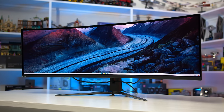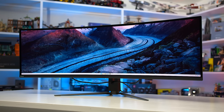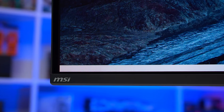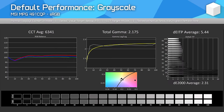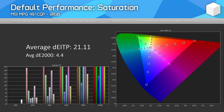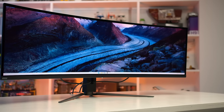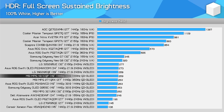Overall, the MSI MPG-491CQP is certainly a decent gaming monitor. It's large, it's super wide, it performs well, and it provides the usual benefits we see from QD OLED technology. The general performance isn't all that different from other QD OLEDs tested, including the other 49-inch models, but this level of performance is quite strong. Motion performance is great due to its lightning-fast response times, while colour performance is excellent thanks to a very wide colour gamut, elite viewing angles, and deep zero-level blacks. The primary audience is someone that wants an immersive monitor for HDR single-player gaming, and the HDR capabilities of these QD OLED panels is excellent, with per-pixel local dimming and brightness capabilities up to the 1000 nit range.